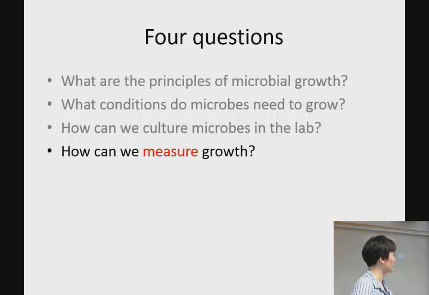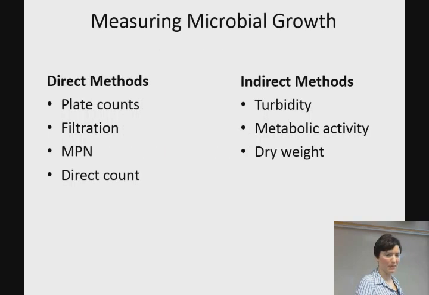Last question, how do we measure growth? So there are a number of measures of growth. I'm going to talk about them, and also they're covered in some detail in the supplemental module that's provided for this chapter online. And so you can also do the problems there to prepare you for any questions that were sort of math or logic based that you might see on the test. So there's a couple of ways to look at growth. Direct ways and indirect ways. What do you think the difference is when we use this word direct or indirect? What is that referring to? What would be like sort of a definition of direct methods of observation?